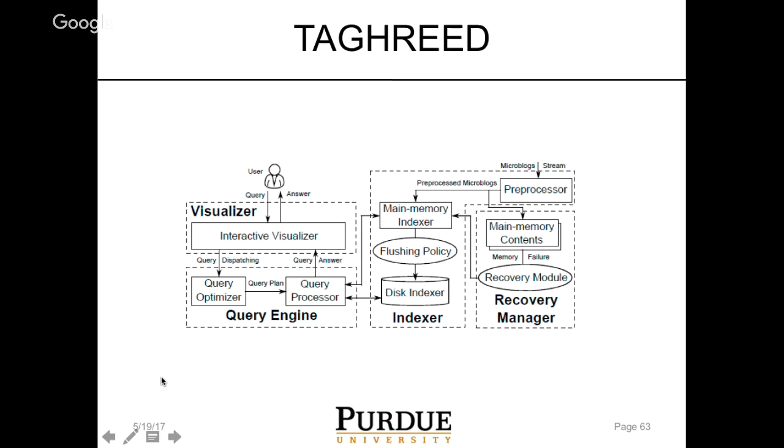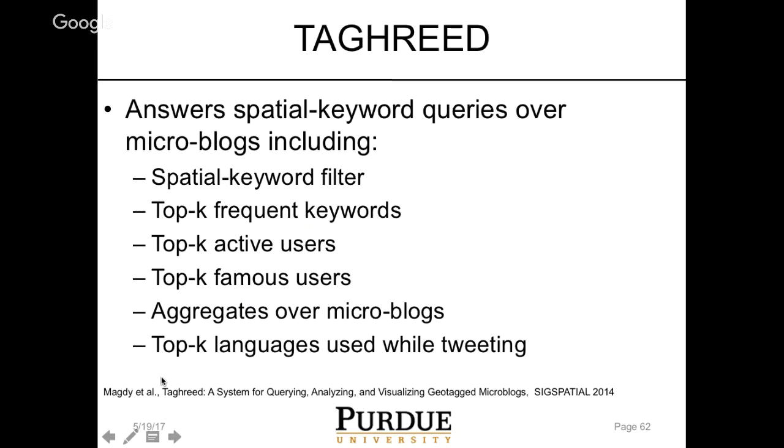And also, the tweet has spatial properties, textual properties, temporal properties, and other non-spatial, non-textual, non-temporal properties. So this system has indexes for space, time, and text, but does not have indexes for user IDs, or, for instance, for who followed or who retweeted about what. So to answer a complex query, it first uses the space, time, and text indexes, and then, for a query such as top K famous users, there are distributed processes that scan data from these indexes to produce a final result.